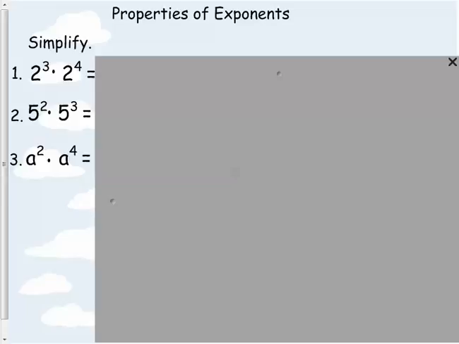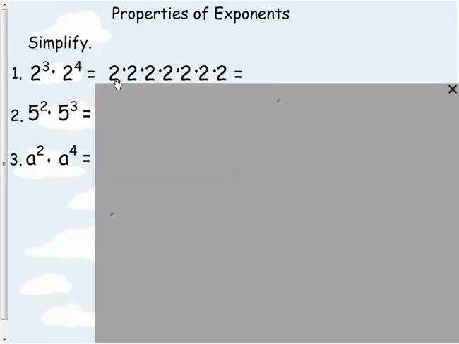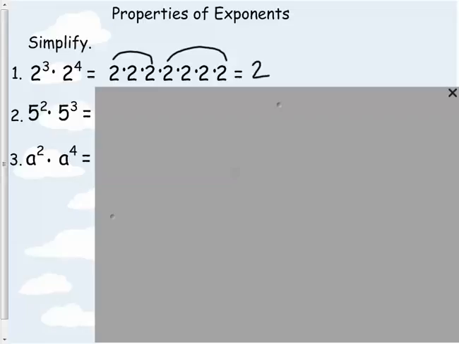If you had 2 cubed, you would take 2 and multiply it by itself 3 times, right? So 2 times 2 times 2 would be 8. If you were just solving that, that would be fine. But what if you had 2 to the 3rd power times 2 to the 4th power? What that looks like is 2 times itself, one set of 3 and one set of 4. So really, to simplify it, there would be 7 2's, so 2 to the power of 7.